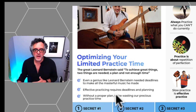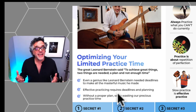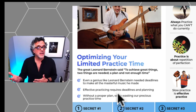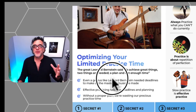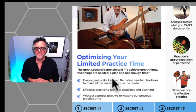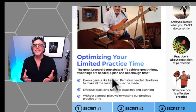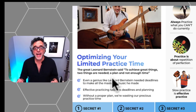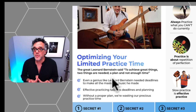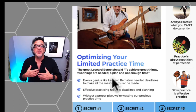Let's talk about the idea of practice bursts and optimizing our limited practice time. If you've got family, kids, and obligations like that — adulting is really hard and you may not have more than 15 to 20 minutes to practice a day. If you focus on consistency, you can really develop and grow a lot. I have a Leonard Bernstein quote I love: 'To achieve great things, two things are needed — a plan and not enough time.' The idea is that not having 12 or 15 hours a day can actually focus the limited periods of time we have to great effect.